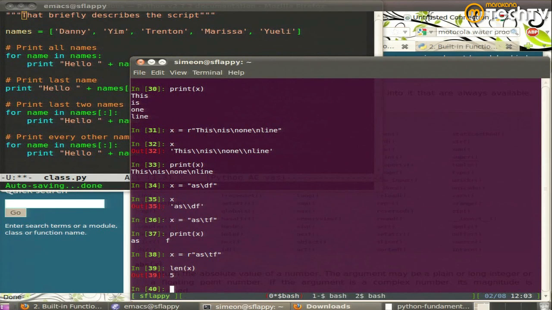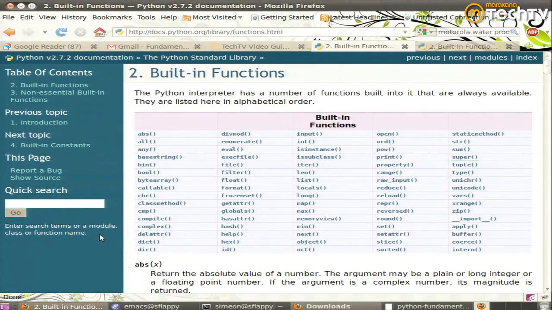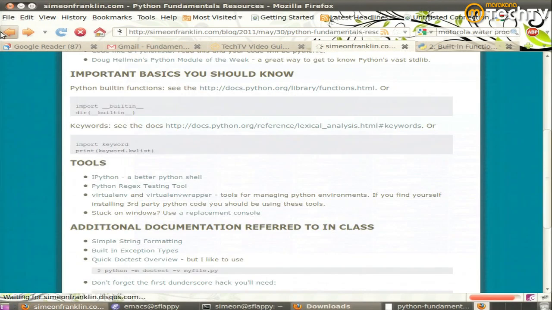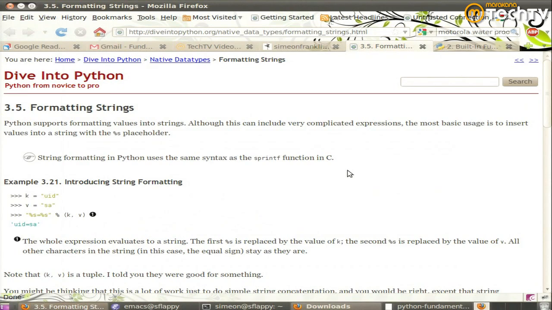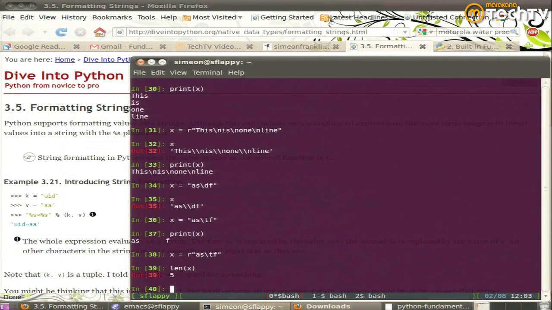There's one other operator very frequently used, and listed here under the additional documentation, which is formatting strings. This is from the book Dive into Python by Mark Pilgrim, which is slightly dated at this point, but is a really readable Python tutorial.